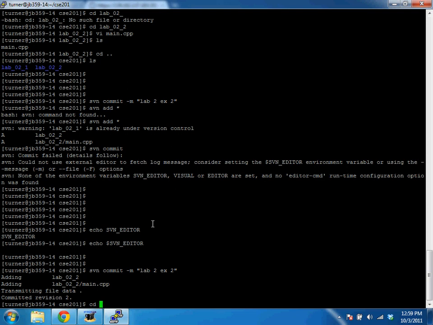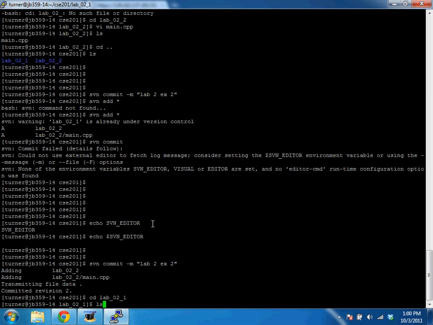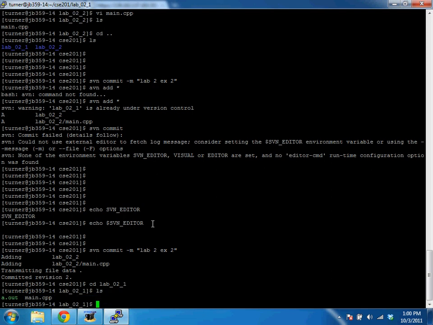Let's cd into this lab. It would be very nice if you remove the a.outs, because it makes the consumption of storage on the server less. So we don't want to just remove.